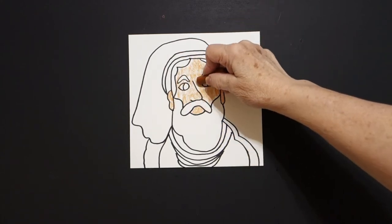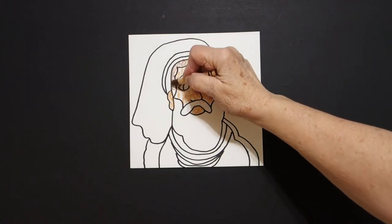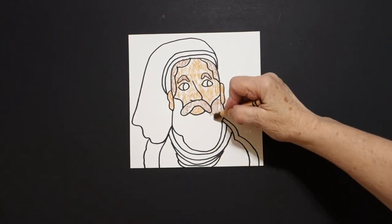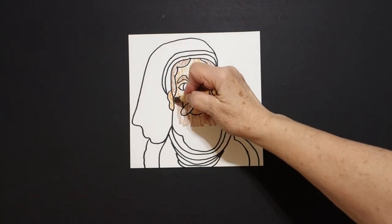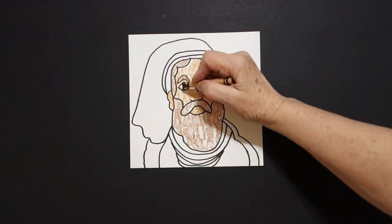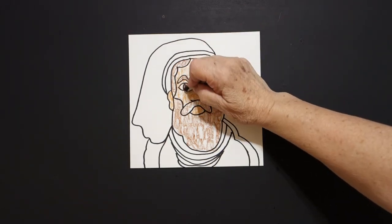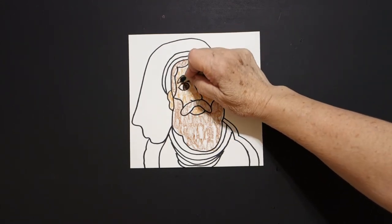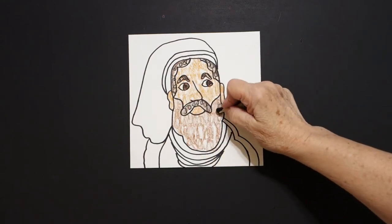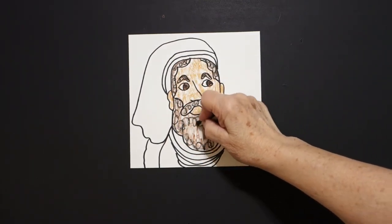Then I'm going to double color his hair, his beard, his eyebrows, first with my regular brown. He's got this giant beard. You'll do a better job than me, but this is going to be a double coat all the way over. And I'm going to do the inside brown on his eyes because I'm going to color over those with my black. Just lightly so you can still see. I'm going to do my eyebrows. I'm going to do my hair. Mustache. Not a lot, just to give him that double colored look. All the way over, up and across.